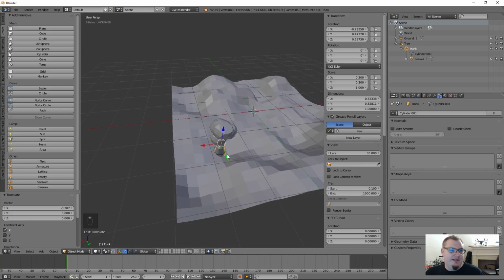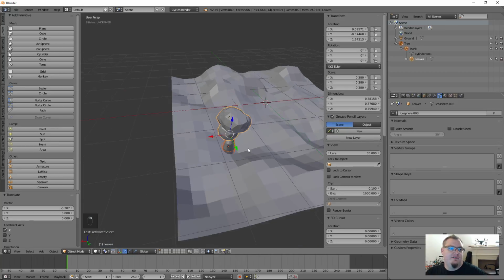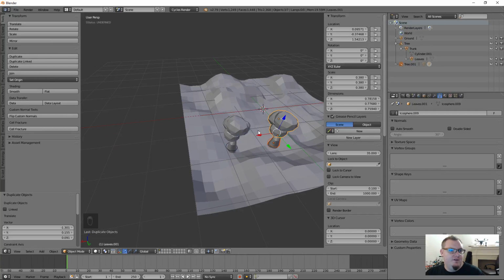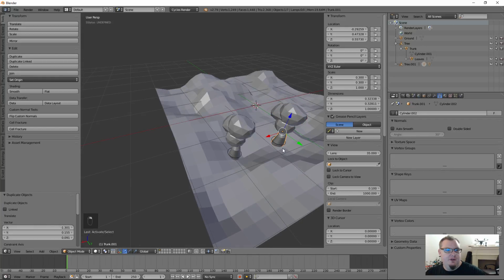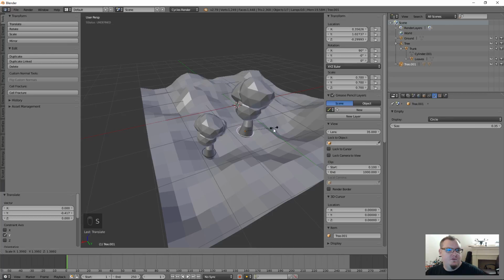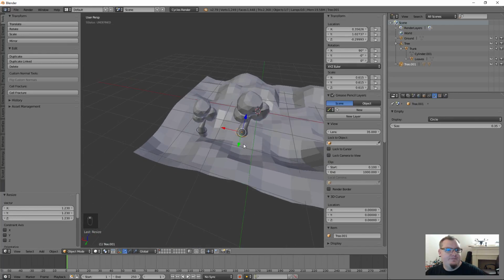And so now what we can do is whenever we want to create copies of this and move it around the scene, we just select all three of these, and then we can go to our tools palette, select duplicate, and now we can move that around, and we've got two trees, and these are all independent. So we can move those, scale them differently, and all of that. Rotate them.